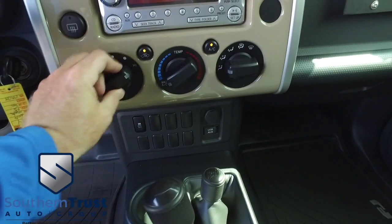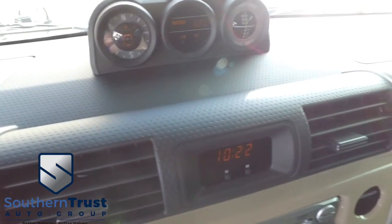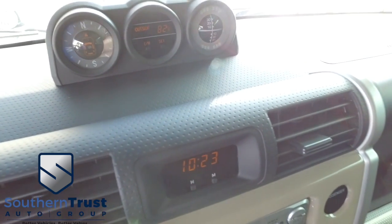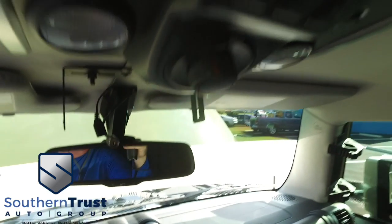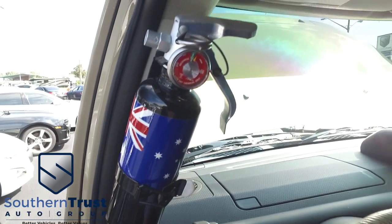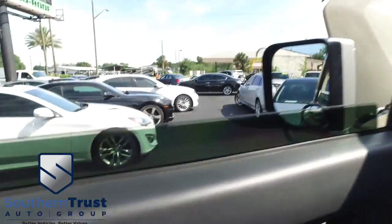You got this super cold AC. Wow, blowing out Arctic air. You got your compass, which is cool, your temperature gauges. Hey, guys, you know, you can navigate the stars. This old school right here, you know, Lewis and Clark style. This is what they would drive. Multifunctional steering wheel, cruise control, only 65,000 miles. You got some four-wheeling options up top right here. You got your power mirrors. You got that fire extinguisher with the Aussie flag in case you want to go to dine out at the Outback, get that blooming onion.